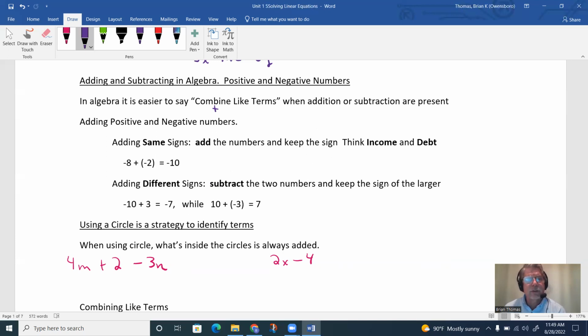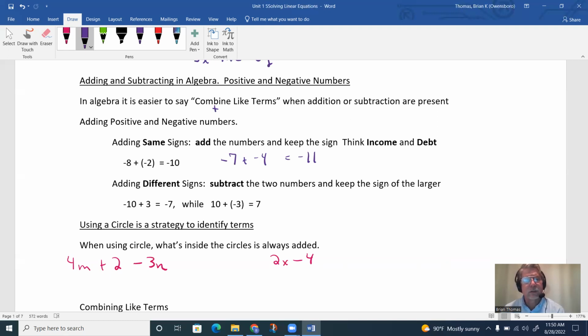So if I have negative 8 plus negative 2, this is going to equal negative 10, because notice how they both have a negative. You have a negative 8 and you have a negative 2. So that would represent adding 8 and 2 and keeping the sign negative. We also can think of this in terms of debt. Negative 8 could mean $8 debt. Plus kind of means combine, and we're combining it with $2 debt, which results in $10 debt. So notice if I give you negative 7 plus negative 4, we would describe this as negative 11. Like signs, just add the numbers together and keep the sign.